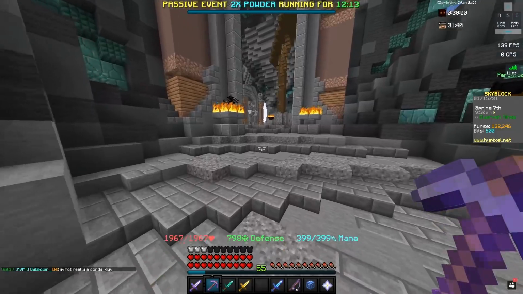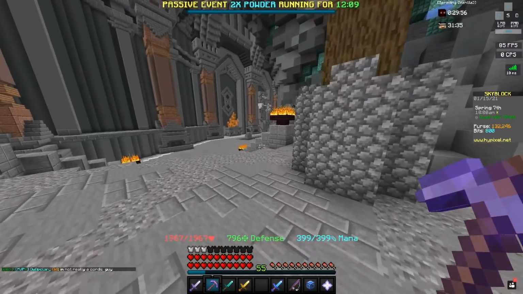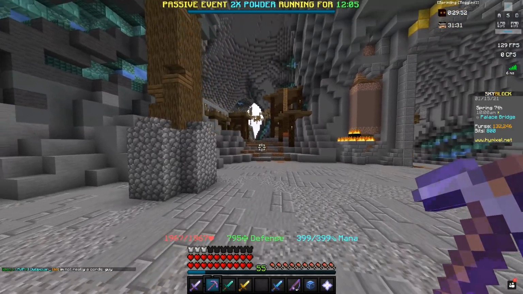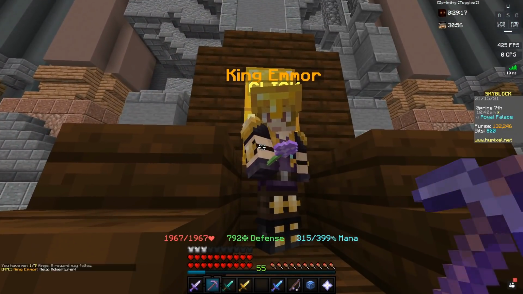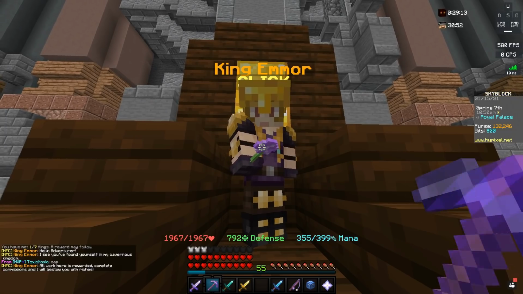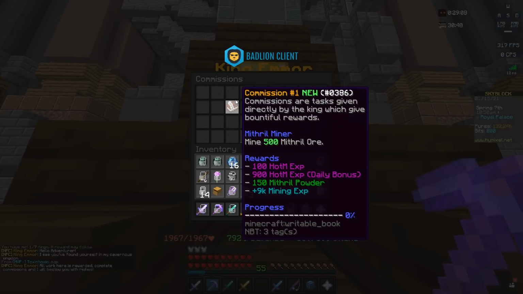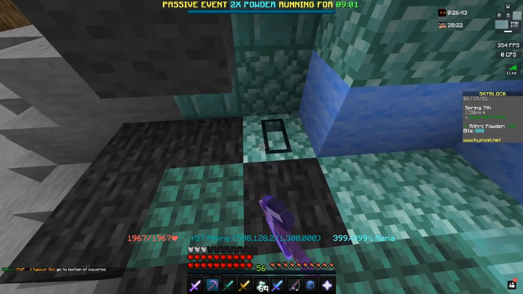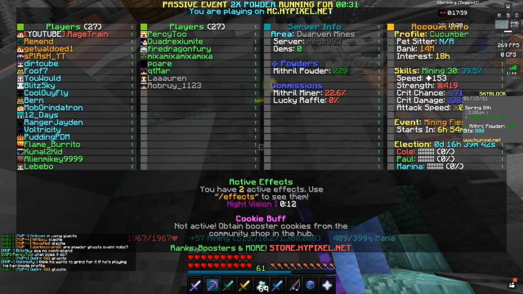About 5 minutes into my mining session though, I was informed by my chat that I was pretty much wasting my time because there wasn't really any point in mining unless I was doing it to try and complete a commission from the king, which these commissions are basically just little mini quests that have you mine and complete different side tasks in a bunch of different areas around the Dwarven Mines map. So I talked to the king, got my first 2 commissions from him, and started to get to work on completing them.